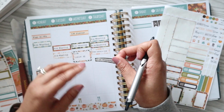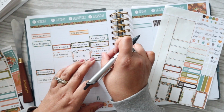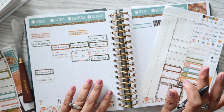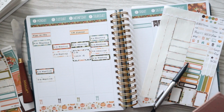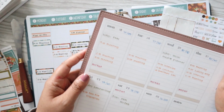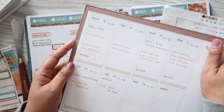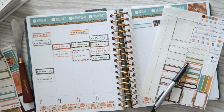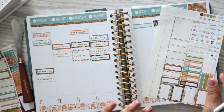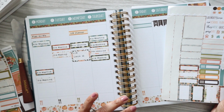And I have to share with you guys how I am able to keep track of all of this, because I'm not looking at my phone. And I think I've shared this before too. So I use the pad that came in the Erin Condren seasonal surprise box. This is how I pre-plan my week so that I know what the heck I'm talking about when I film these videos. Otherwise, it might be a hot mess while I'm like trying to look at my phone and figure things out. All right, let's move on to Friday.